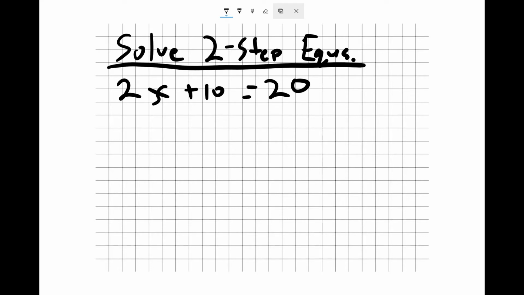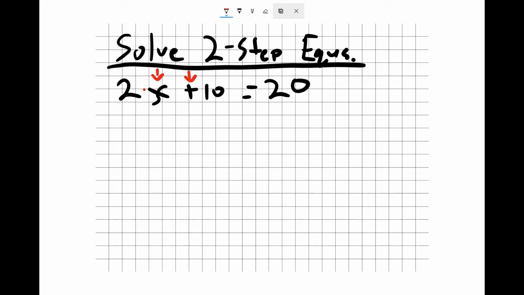Okay, in this case, we still have a single variable, which is x, only now there are two operations taking place. We have this 2, which is a coefficient of x, which is multiplying it. I'll just put the multiplication dot. And we have this 10 over here, that is adding. Why is that significant? In this lesson, whenever you have a problem that looks like this, you have a variable with a coefficient, that means that you are multiplying. Any problem involving multiplication, you want to get rid of the addition or subtraction first.